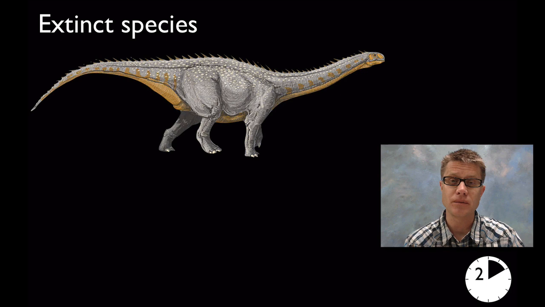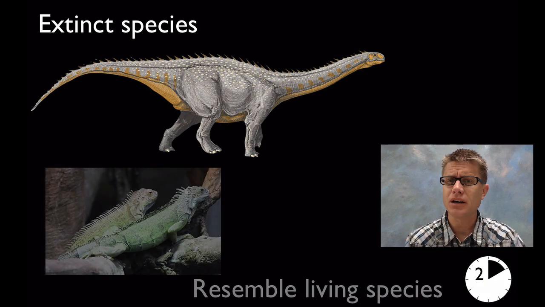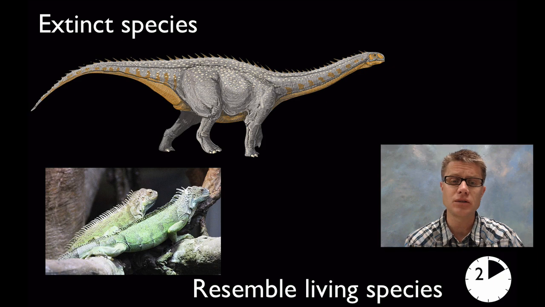So what's the teaching progression? Well, in the lower elementary grades, you want your students to understand that extinct species—be it dinosaurs or plants that aren't around or fish that aren't around—are going to look very similar to living species like these lizards that we have today.